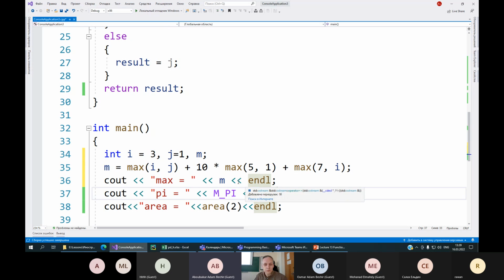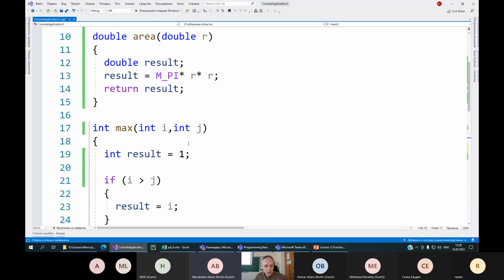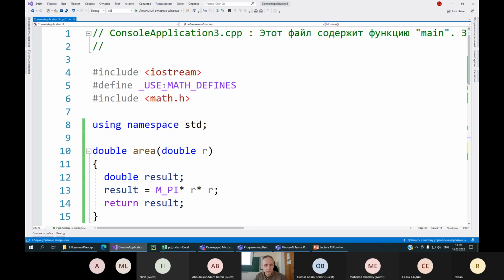Can I see the include again? The define. Yeah. Use math defines. Compare your result with this one. This is the correct solution.